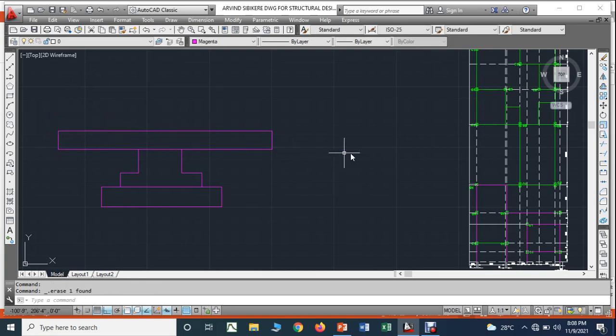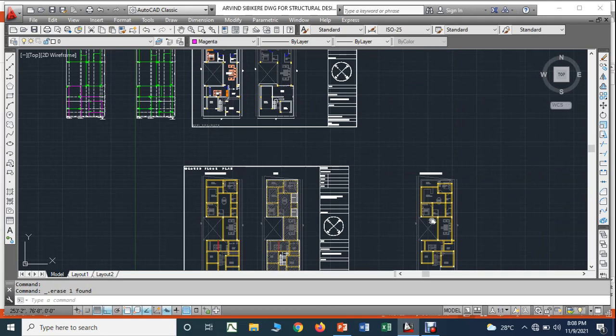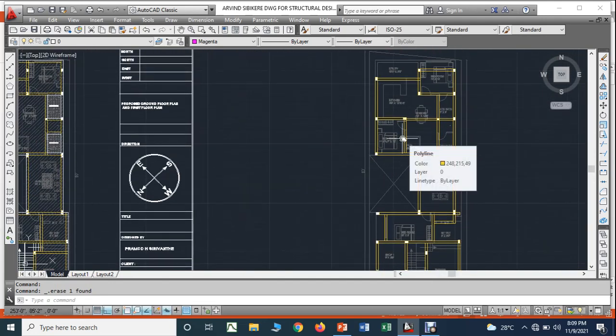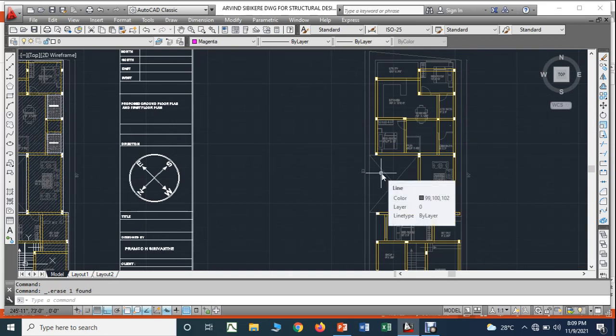It is a normal beam only, but here the beam will be resting on the ground.